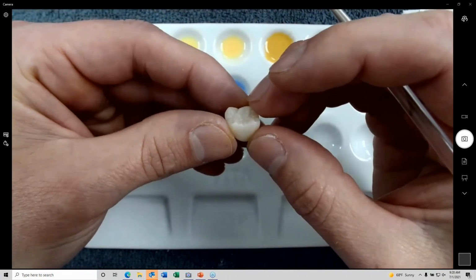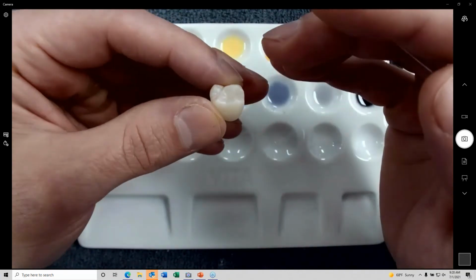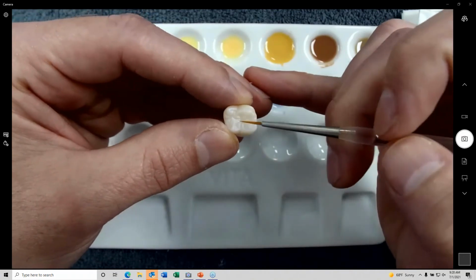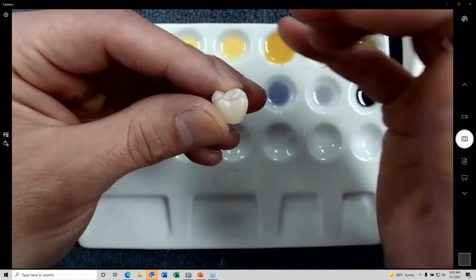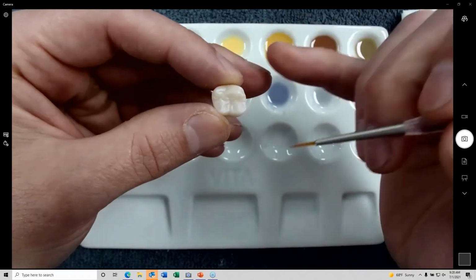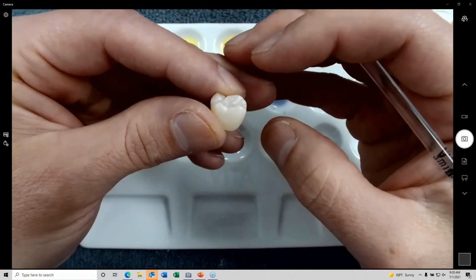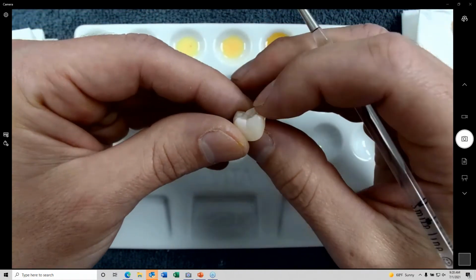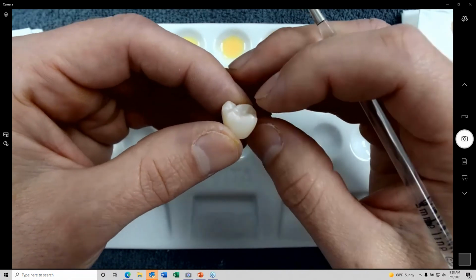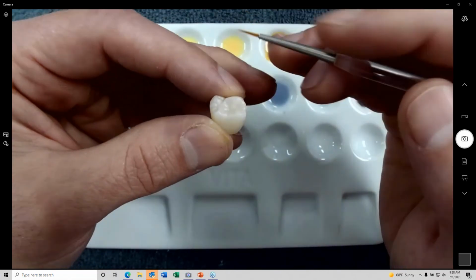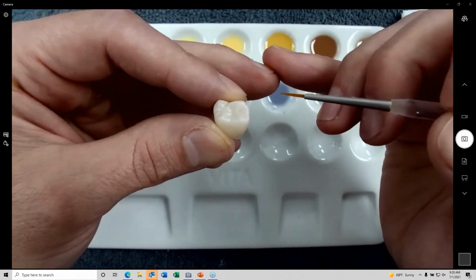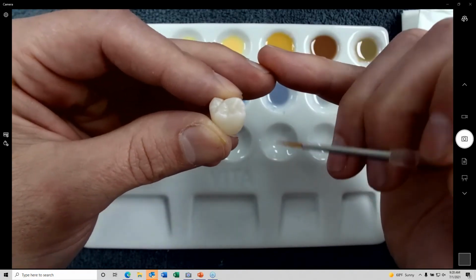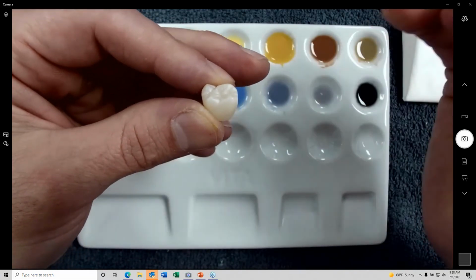I've done a couple of different ways, even a combination of polishing the occlusal surface and then just stain and glazing the surface, or even stain and glazing over that polish. So there's a couple of ways to do it. There's a few different techniques, but either way, you want to make sure that the surface either has a stain or a glazed surface or a polished surface.